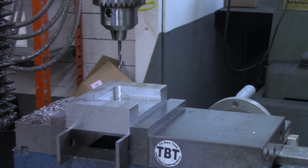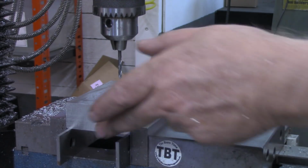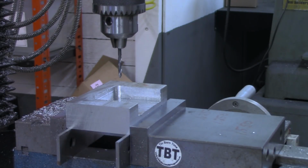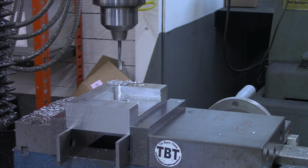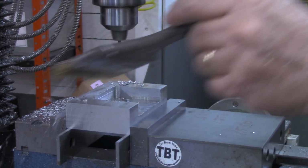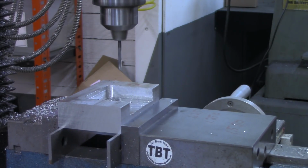Lock the X and Y down. I'm going to zero out the DRO. This is 1 inch thick. I'm going to go about 3/4 of an inch. All right, I'm going to go ahead and drill all the holes, and I'll come back and tap them. Now I want to move on the y-axis to 1.250.